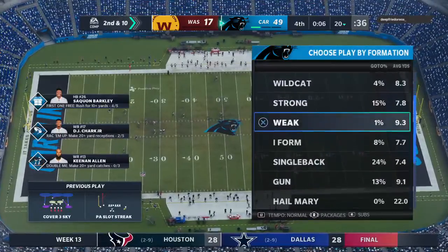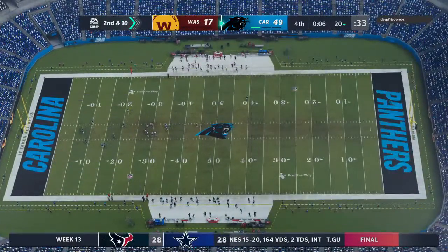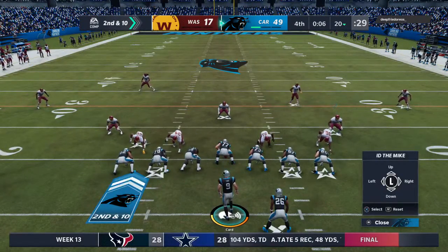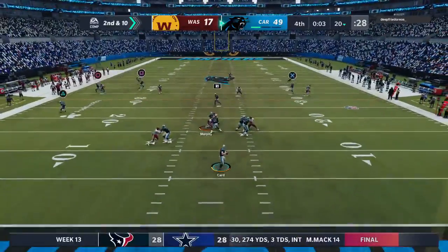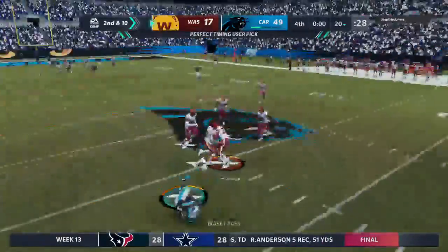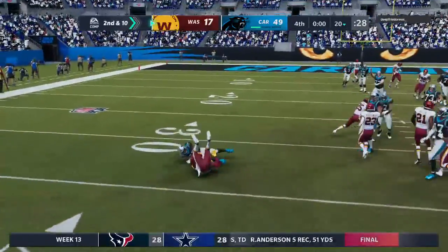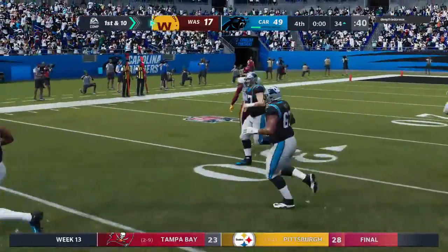Oh, Patrick Peterson, the shutdown corner, was there on the coverage. He was defended by Patrick Peterson. After the incompletion, here's 2nd and 10 from the 20. That one looks like he'll throw here. Going deep here for Allen. Into heavy traffic, and it's intercepted. Derwin James with a pick, and that will write a finish to this ball game.